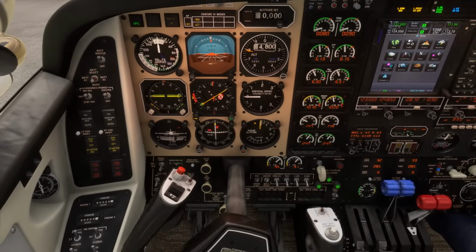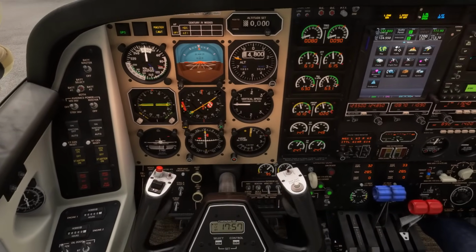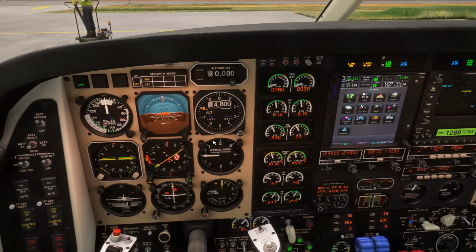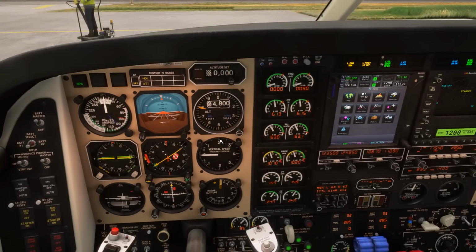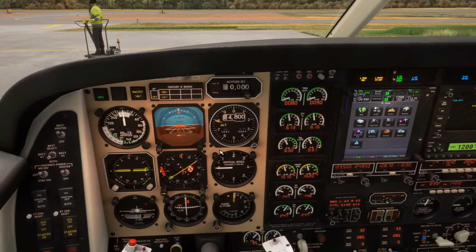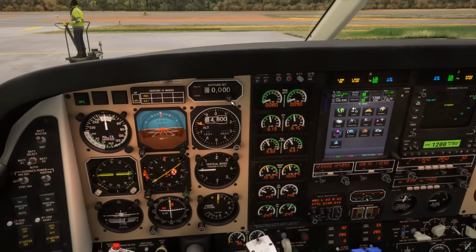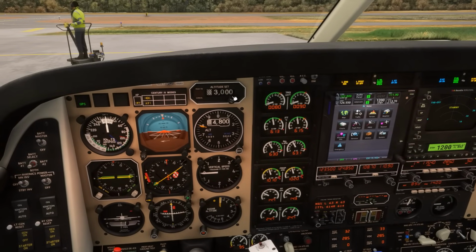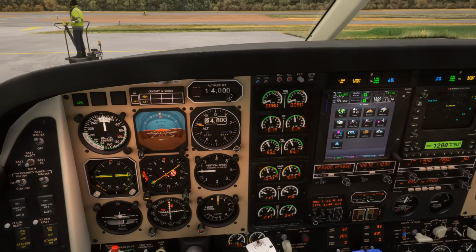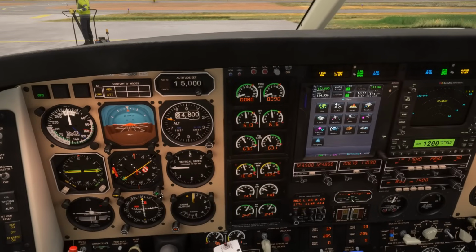Flight controls are full and free. Altimeter is set here on the left. We've got a QNH of 1031 or 30.44 here in the States. Same on the right, and again that's giving us an aerodrome elevation here of around 4,800 feet. Departure altitude, we're going to be climbing our way today up to 15,000 feet as discussed. We've got 15,000 set.